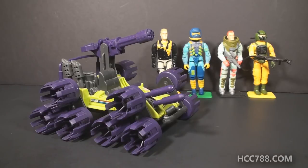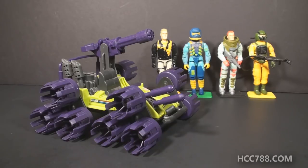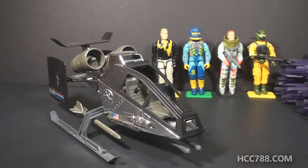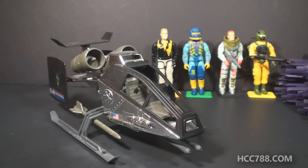We have a vehicle selection in this poll. Option 5 is the Swamp Masher from 1988. I keep sending this thing up in polls and it keeps losing, but maybe this will be the Swamp Masher's day. If you'd like to see a review of the Swamp Masher, select Option 5. Option 6 is another vehicle, the Sky Patrol Skyhawk from 1990. We haven't done a full review of Sky Patrol yet, so maybe it's time to look at these shiny vehicles. If you'd like to see a review of the Sky Patrol Skyhawk, select Option 6.